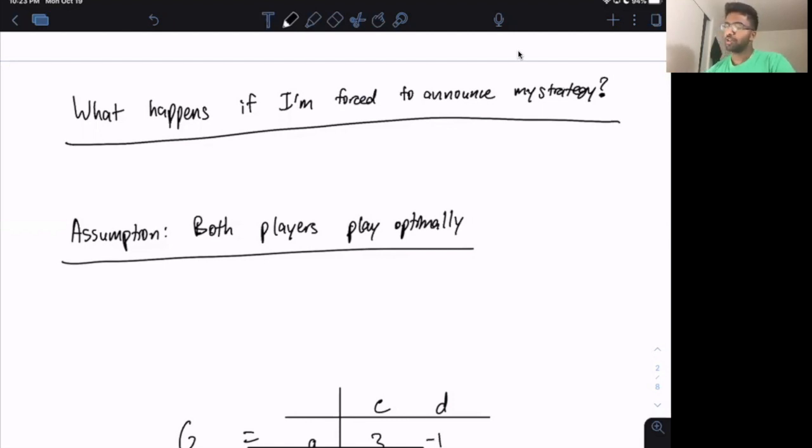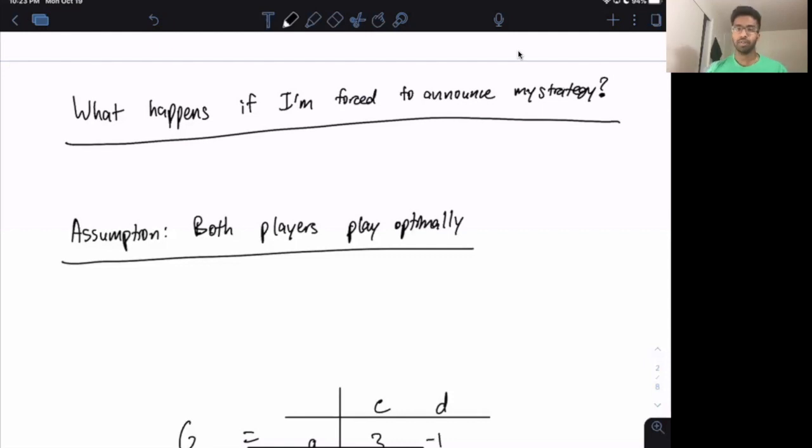So let's look at a new game, right? Here, again, there's row and column. And let's say row has player options of A and B, right? It can do action A or action B. And column can do action C or action D. And the payoffs for each action are here: 3, -1, -2, right?